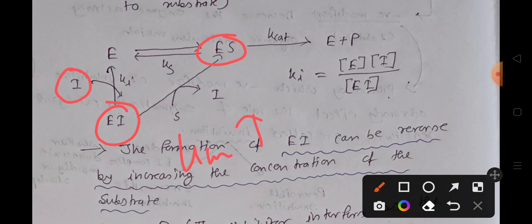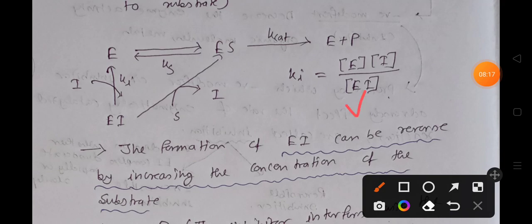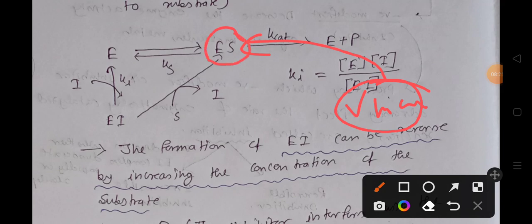And remember one thing: to determine whether Vmax is changing or not, if the inhibitor interacts with the enzyme-substrate complex instead of the enzyme, or along with the enzyme, then Vmax will change. Okay, and in most cases Vmax will decrease. Just remember it. If you want to determine Vmax, just see in the figure whether the inhibitor is reacting with the enzyme-substrate complex or not. Okay, so that is the idea.